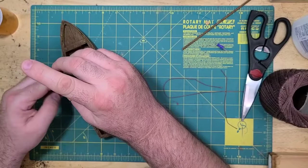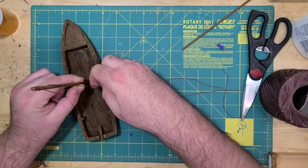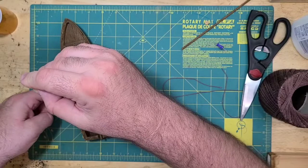Okay, so now that I got these in a reasonable approximation of tightness, we're going to do a square knot. Good. And then this one also. So that will lock those in there.